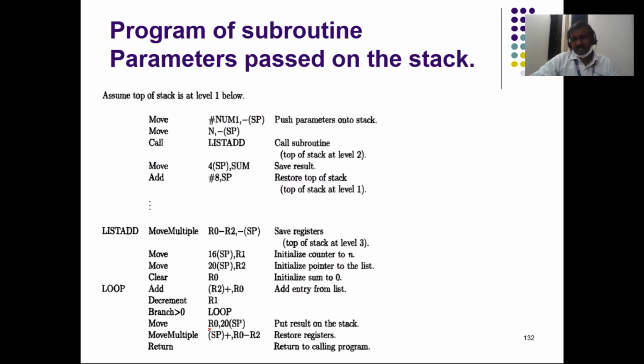Now let us discuss with an example how parameters are passed to a subroutine with the help of the stack. So this is a calling program, or we can say this is the main program, and this is the called subroutine. In the main program, first we do move hash num1 minus SP.